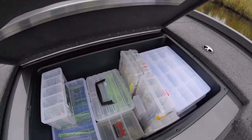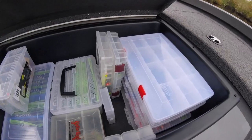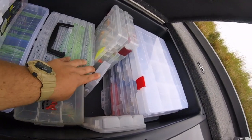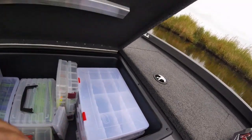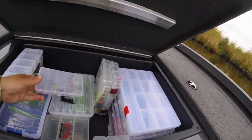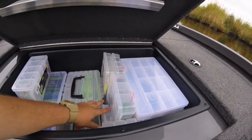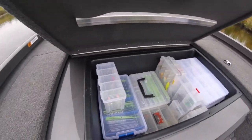So you can fit a decent amount in here. I've got a deep box. You can see there's five Plano boxes right there, and it's pretty much up to the lip. So I've just got a little bit of everything in here for every situation as much as I can. And then I still have plenty of room for even more boxes in there.